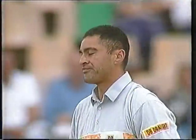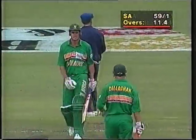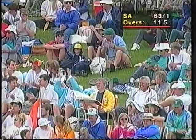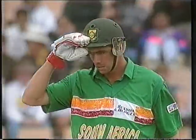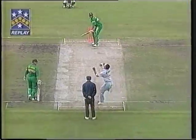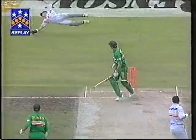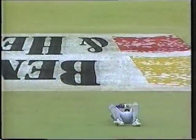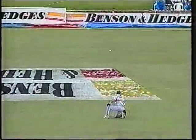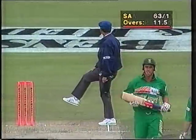Murphy Sewer finally gets a perfect delivery — exactly where he had to bowl the first few balls of the over — and it's gone straight through for four. Very unlucky for the bowler: if you can finally get it right you don't get any rewards. The Bank of New Zealand replay shows that finally Murphy Sewer puts it where it should be, gets the edge. This one's down the leg side and that's four leg byes as well. At the end of the over, South Africa are 63 for one.